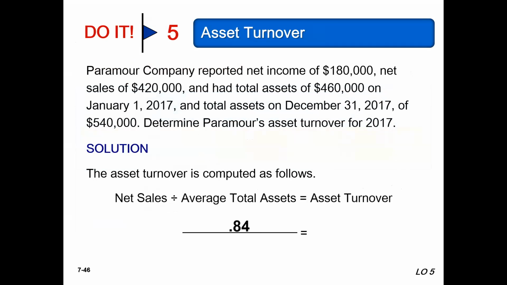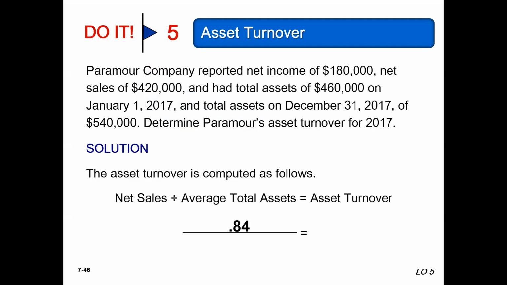Asset turnover. So this is just showing you again another example of how these ratios work. Really just looking at the relationship of sales and total assets, and what kind of performance we would look at over a period of time, not just this current year, but we need to look at other information.